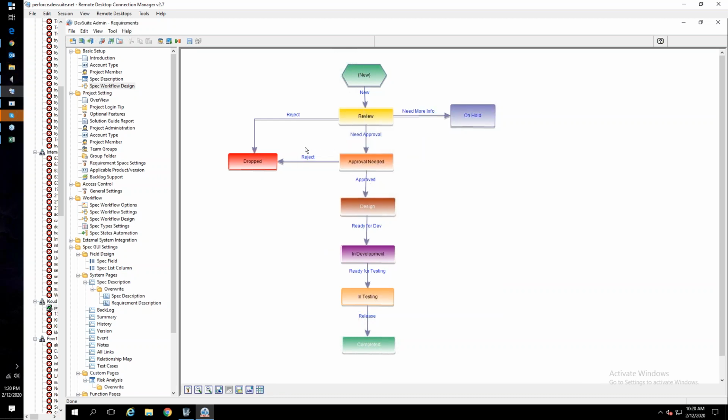Okay, so it's a pretty waterfall approach. I have review, get their approval, and once it's approved, then I can work on that spec or requirement, and then finally send it over to development, and then send it over to testing once development is done and completed. All right, so that's all good right here, but there's something called spec state automation.